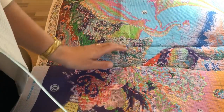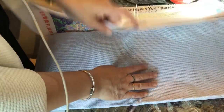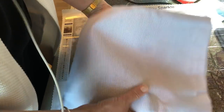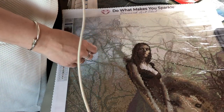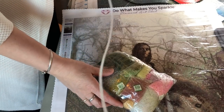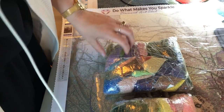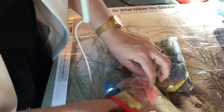Let's put this back together. Like this. Oh, it's going to be gorgeous when done. 3.5 kilos. That's wild, isn't it? You can't even knit that up. I don't know. So let's see. How many colors did we say? 65, right? So it looks like they are numbered here. Do we want to get into those? We need to, because we need to count if they're all there.